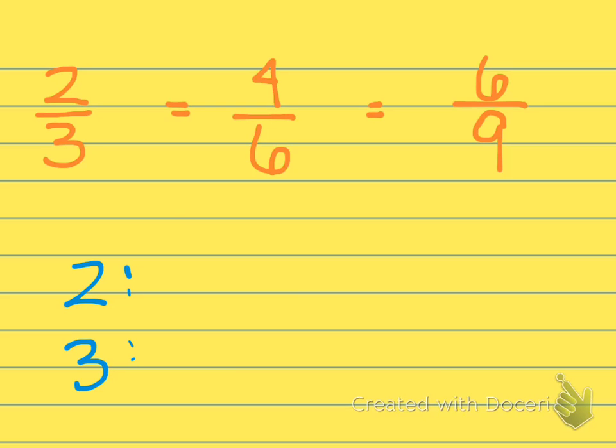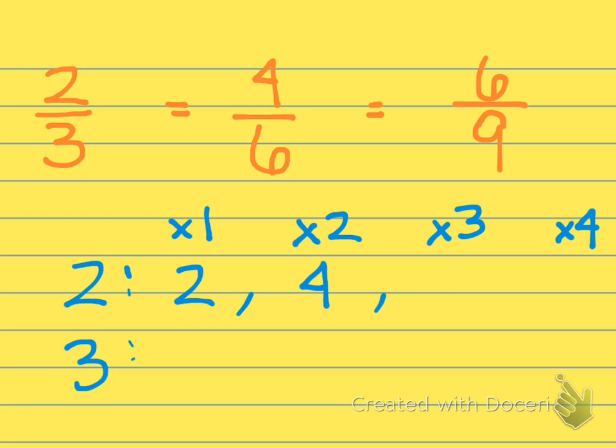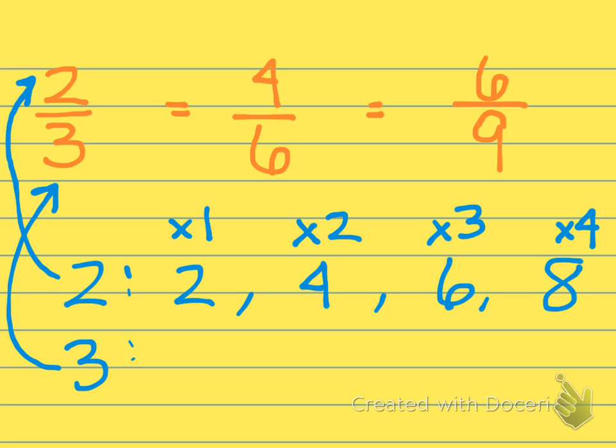Let's take a look at our multiples then, just to set it up properly here. We could go a lot further than that, but I just don't think we'll need to for this particular example. So we want to do 2 times 1, 2. 2 times 2 is 4. 2 times 3 is 6. 2 times 4 is 8. These are multiples of 2. This is where I got the 2, by the way. It's that first numerator. And of course you can imagine that's where I got the 3.